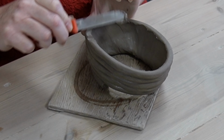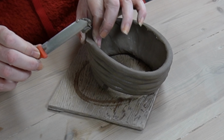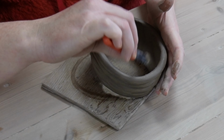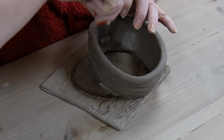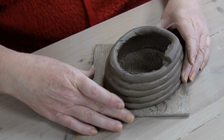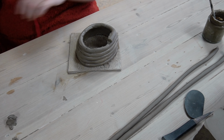Where the coils joined at the bottom here, I want to make that join disappear as well, so I'm just going to blend that together there. And having turned it over, I can see I missed a bit. Make sure it's all joined. Now I'm going to turn it back, put it back in the kind of shape that I wanted. And then I'm going to do the same thing on the outside.